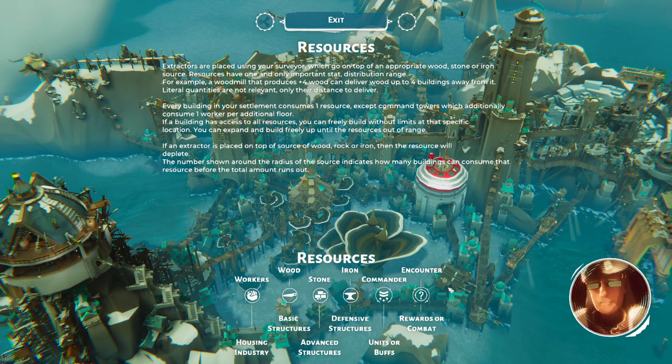I see. Every building in your settlement consumes 1 resource, except command towers, which additionally consume 1 worker per additional floor. Oh, so the higher the tower, the dinker. If a building has access to all resources, you can freely build without limits at that specific location. Expand and build freely up until the resource is out of range. If an extractor is placed on top of a source of wood, a rock, or iron, then the resource will deplete. The numbers shown around the radius of the resource indicate how many buildings can consume that resource before the total amount runs out.